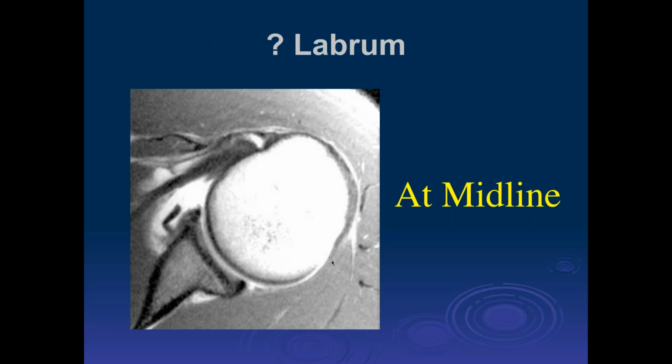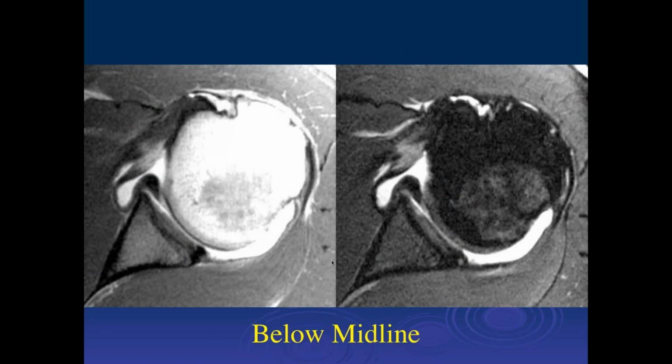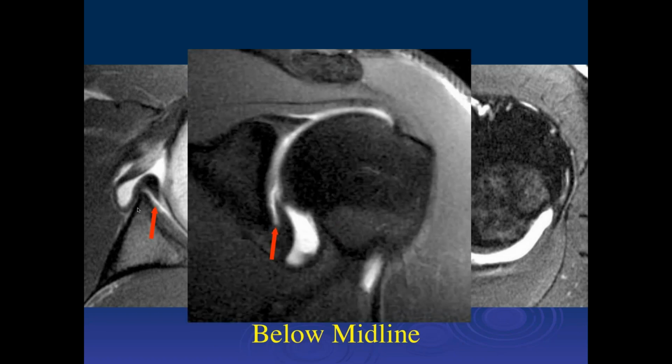So, Sam, what do you think of this? Looking at the labrum, it looks okay. That's at the midline, and here's below the midline. Anteriorly it looks a little bit rounded. And deep to it, undercutting, there's a little bit of linear signal, so there's fluid going deep to it in that location. Above the midline, that's considered a normal recess. Below the midline, you have to be much more concerned about it.